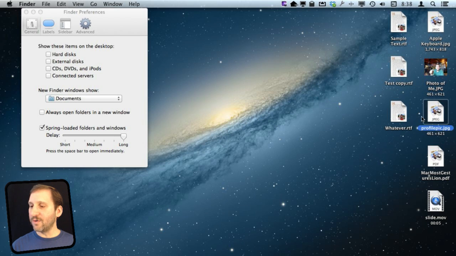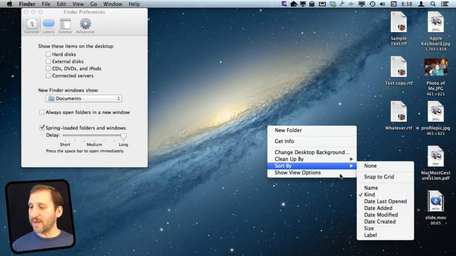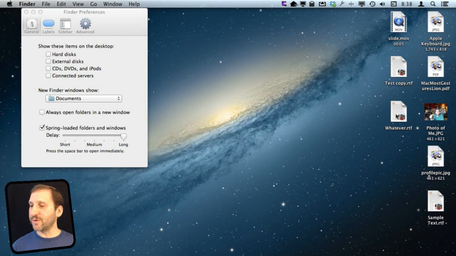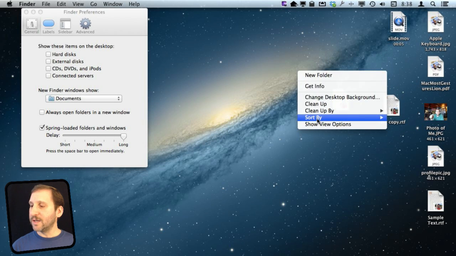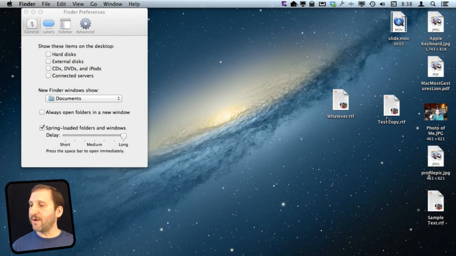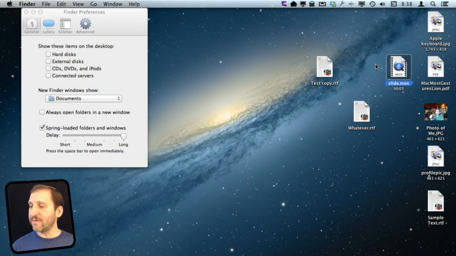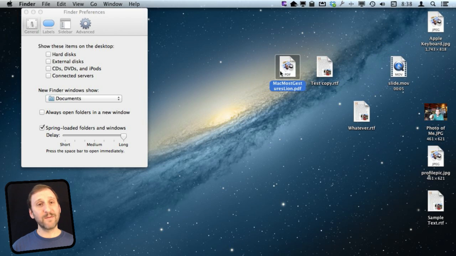You can see now I no longer have the ability to position anything on the desktop where I want because I've set it to sort by something. If I want the ability to put things where I want, I turn off sorting, and now I can drag them back to where I want. Likewise, I could say snap to grid, so now as I move things around it snaps to the grid there automatically, even though I still have the ability to put them on the grid wherever I want.